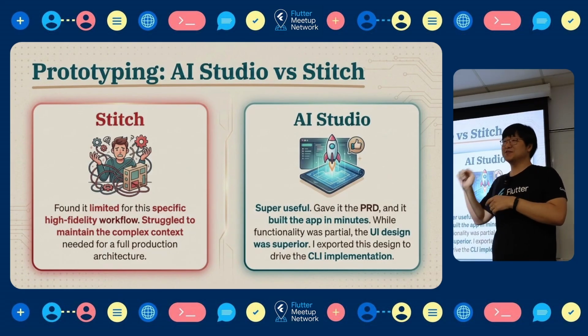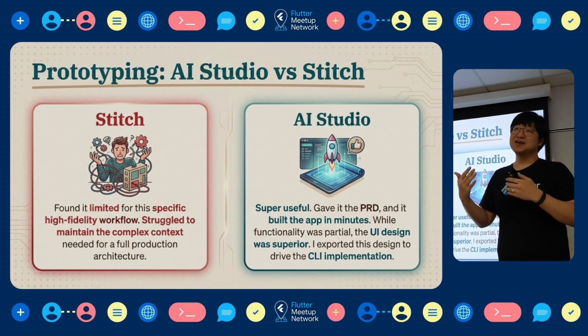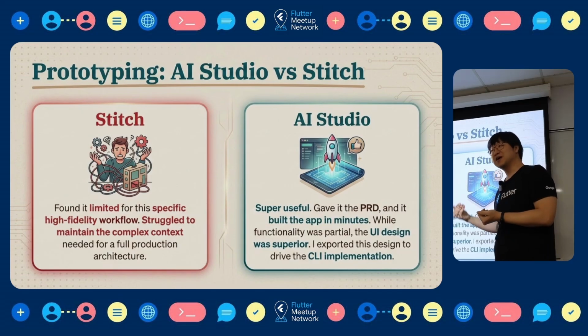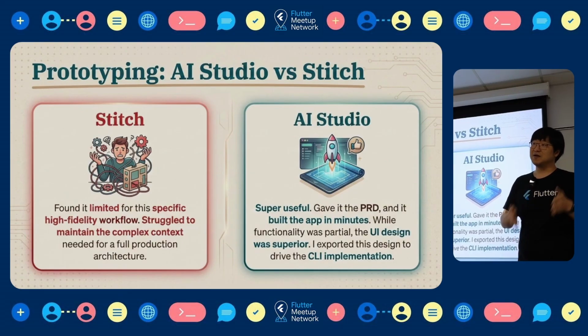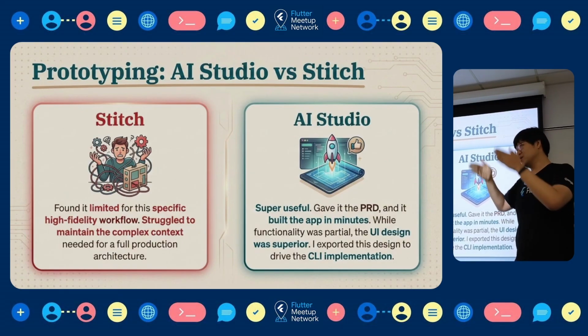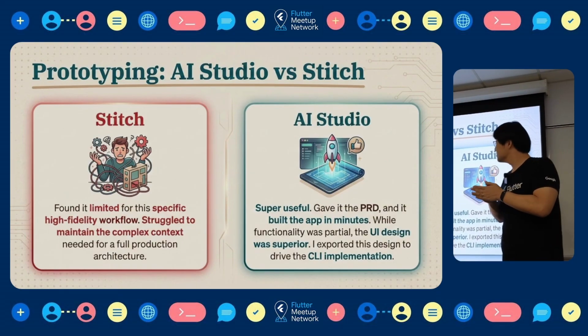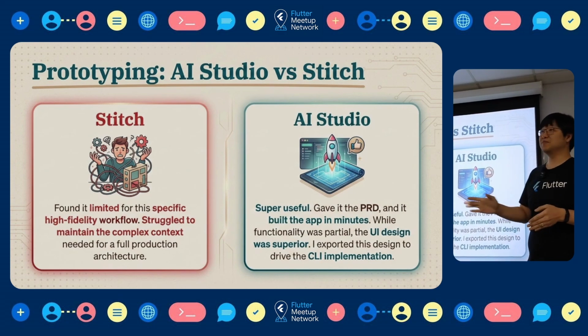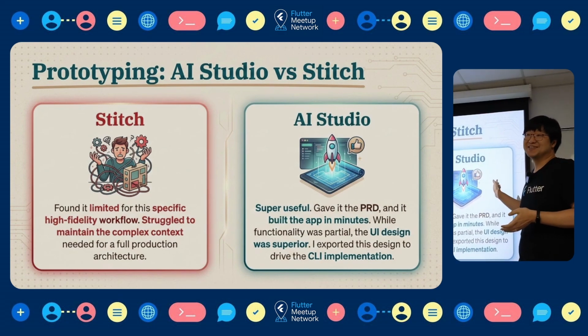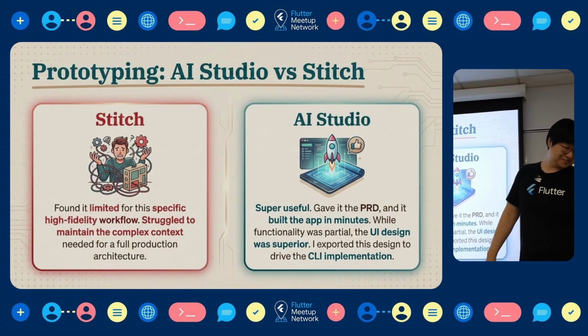So I can navigate the pages, see how it's going to look and feel, and how it's going to work. I can try it out, and then maybe I can update my application based on what I tried in AI Studio, right? So yeah, AI Studio was super useful for that, and it's free to use. So that's what I did.